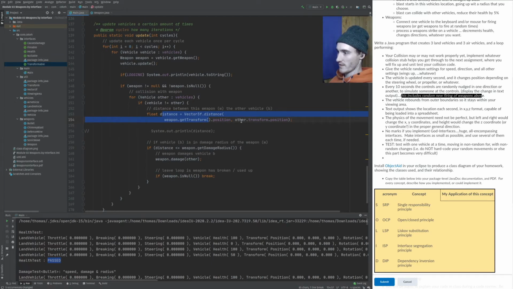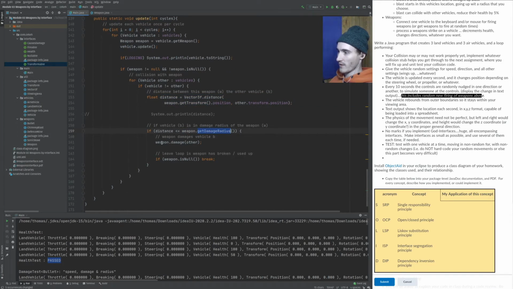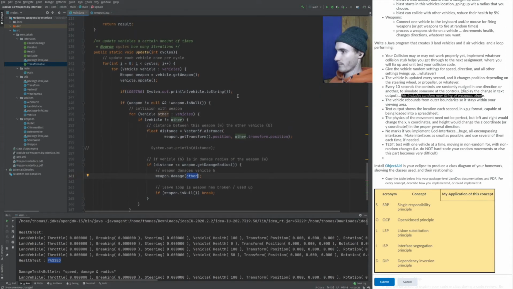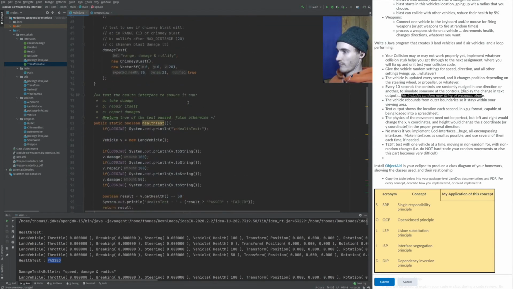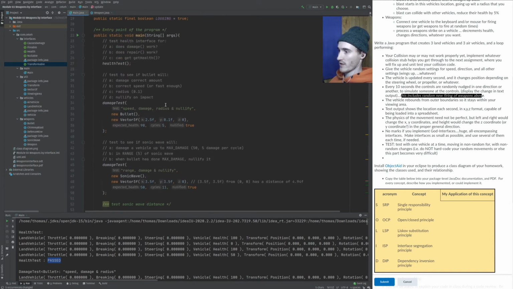If it's less than the weapon.getDamageRadius, then the weapon.damagesOther. And then, as we saw in my implementations of the weapons, that can nullify a weapon, and if the weapon becomes null, you break out of the loop, so you're not looping over the other vehicles for no reason. So that's our damage test method.